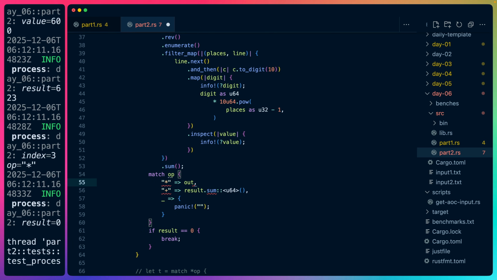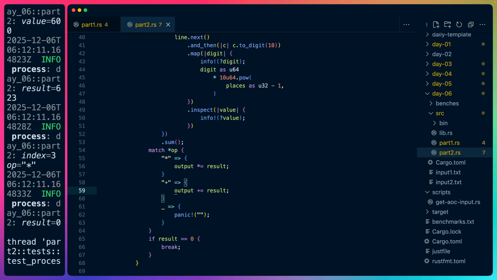This is going to be output times equals result. And this is going to be output times equals or plus equals result. And probably throw these into some brackets just so it's clear that we're not really returning anything here.